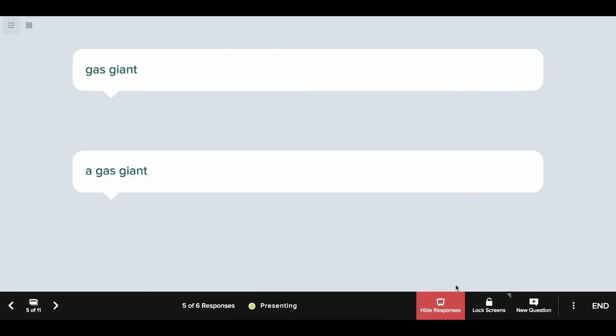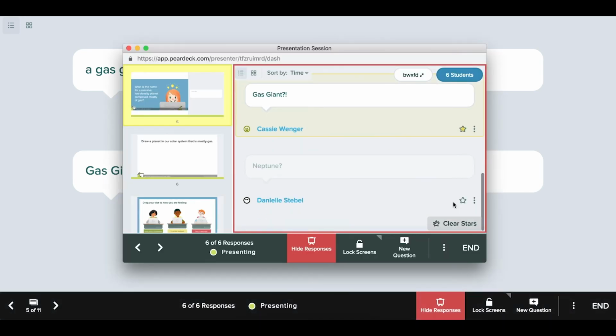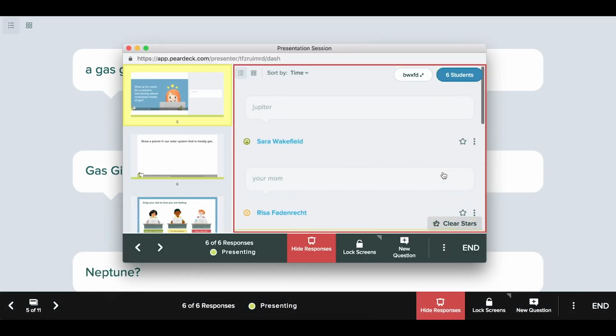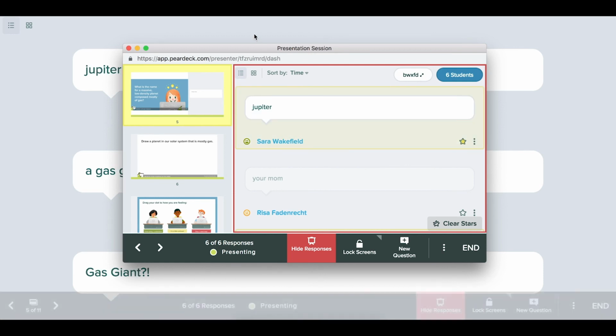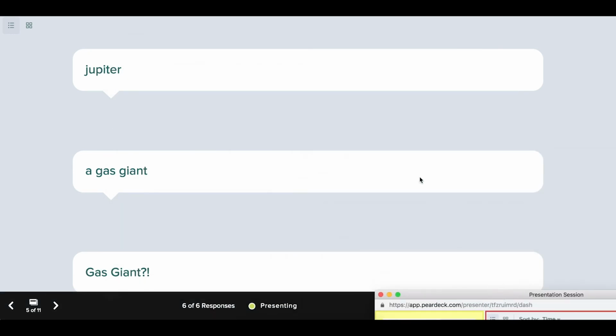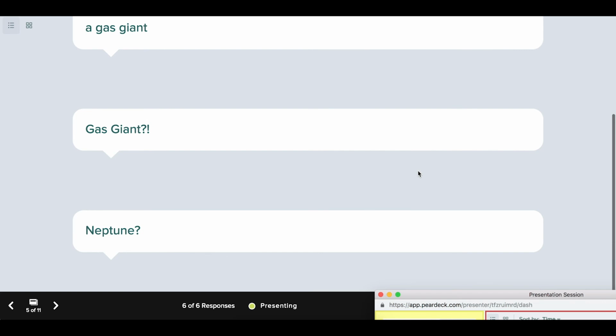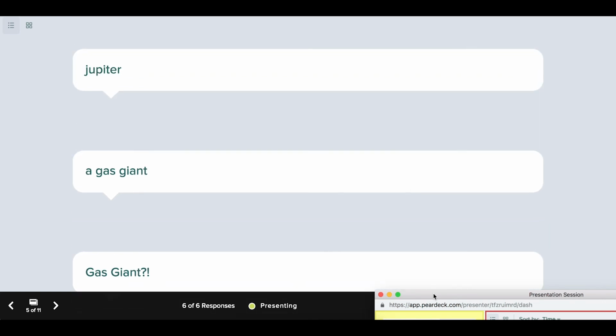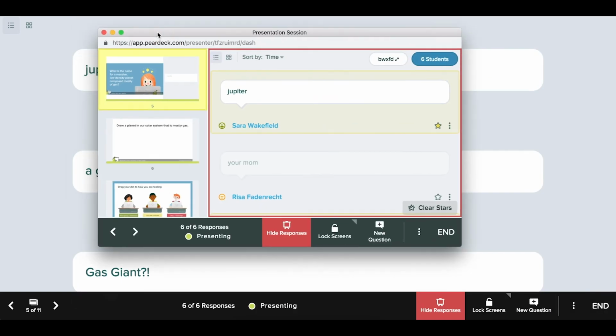Now you can discuss with the class why these were exemplary responses. Similarly, if you notice some common misconceptions developing, you can star those alongside some exemplars. When you show responses, you can discuss the subtle nuance between the misconceptions and the standout responses. To show all the responses, click Clear Stars.